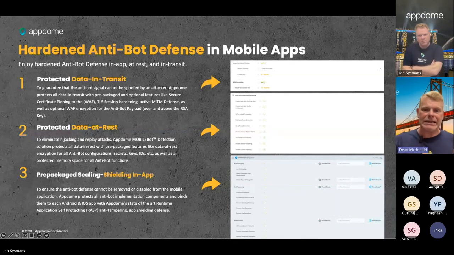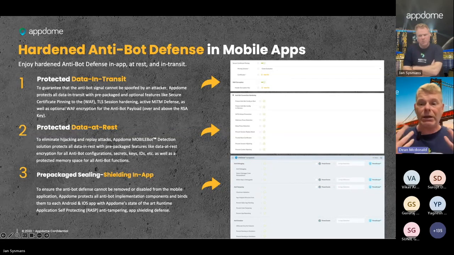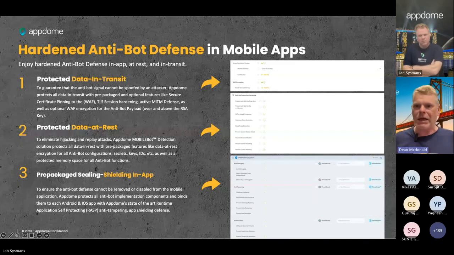The next point is data at rest. Okay, so when your app is running, it's writing things to the device, of course. There's some caching information that gets written. There's various preferences inside the apps. There's potentially other sensitive information that the app is writing to the device. That is all encrypted as well. Okay, we use AES 256-bit encryption, dynamically generated keys, so you don't have to do any key management to run that. It is all run within the app itself.